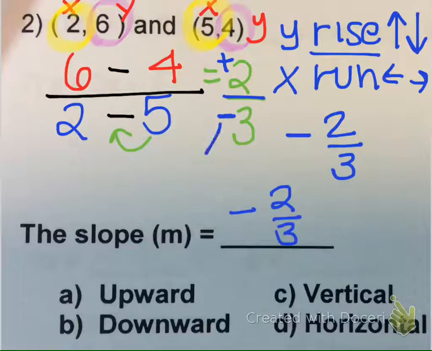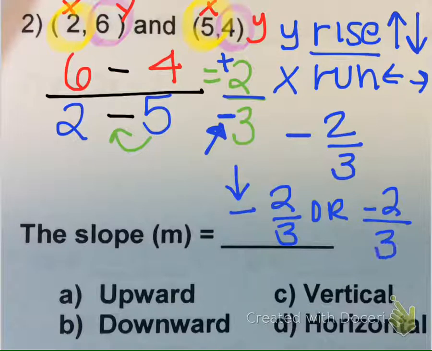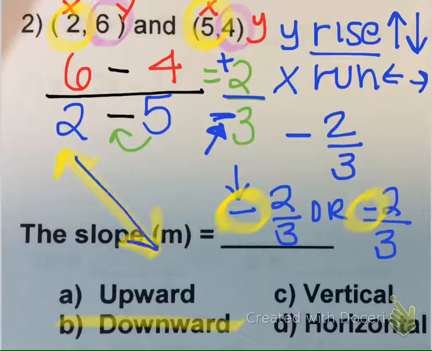We do not leave the negative in the denominator. We either put it in the front or we write it like this. But we don't ever leave it in the denominator. So because the slope here is negative, we know that the line will go down. So the line will go something like this. It will go downward. So that's what that slope tells us.